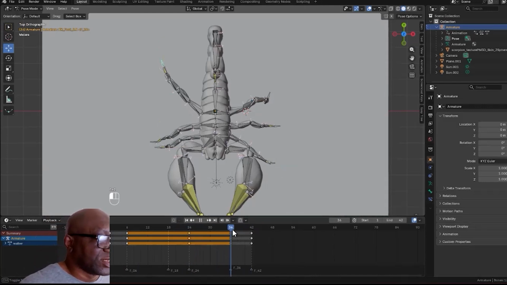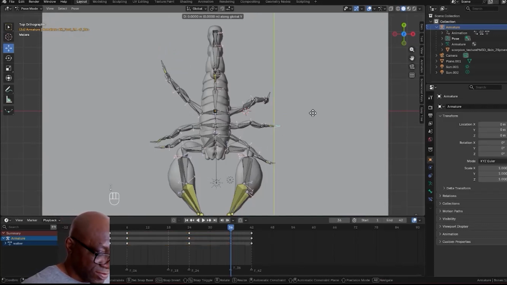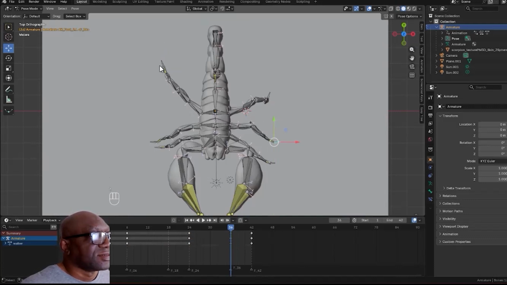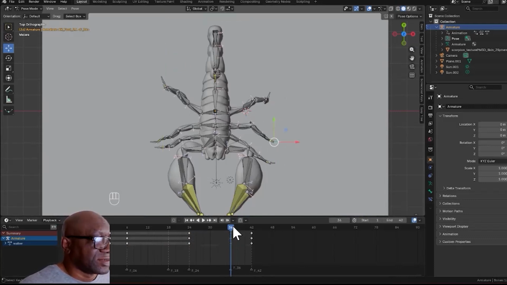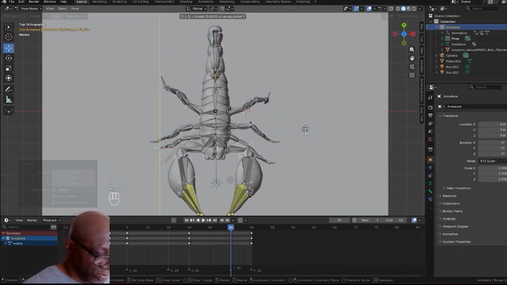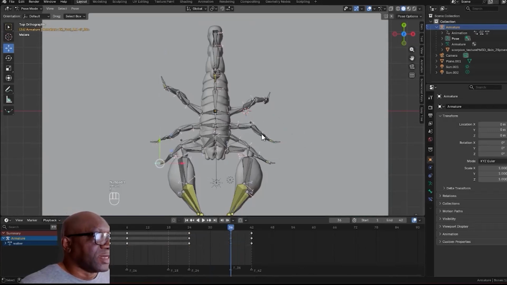So when I move this here, those bones should actually move forward with the scorpion. So what I do now is select this bone and press GY minus 1. It's in its own position.